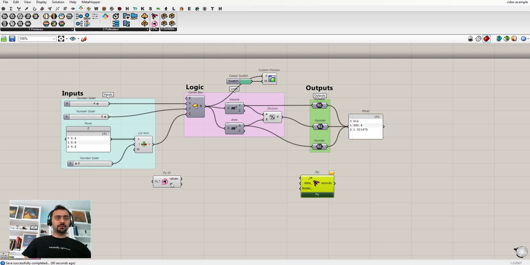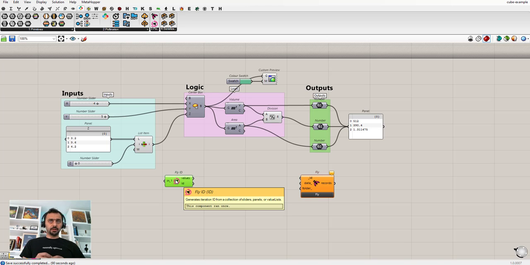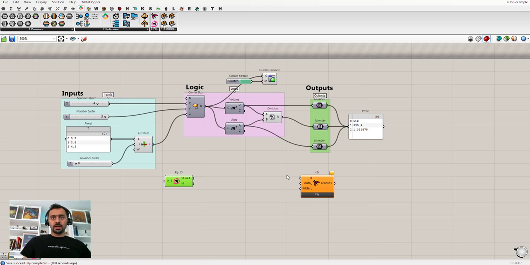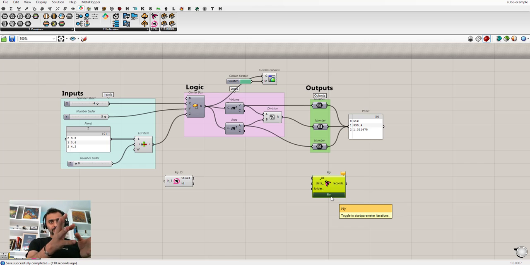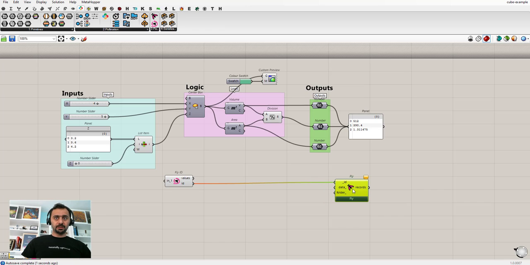So Fly ID, you can think about it as the component that collects all the inputs in a simple workflow. It does more than that when you use Pollination Cloud. But for now, it just collects all the inputs. Then you have Fly itself that flies around. This is the one that starts the iteration. So all the inputs that you connect to Fly ID, you just come to Fly and say, hey, let them go. The way they work is you connect the ID from here to here. And then when you say Fly, it iterates all the inputs that are connected to the Fly ID component.